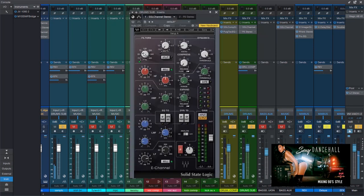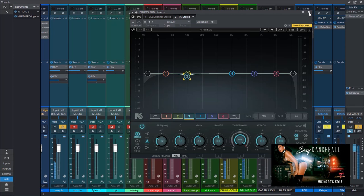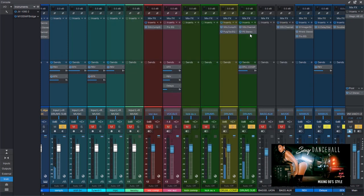Now also I'm going to add the SSL here. I'm going to boost a little bit of 49 here, kilohertz here, which is giving me a little bit of low end there. And I'm going to make sure that is nice and fat there. I'm going to dip a little bit of the frequency around 120 with the F6, so I have that under control.